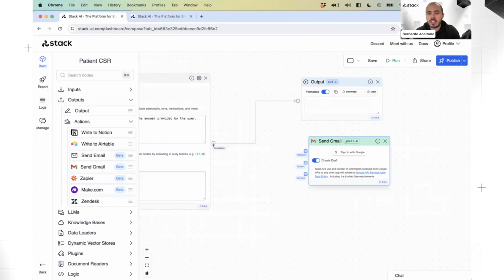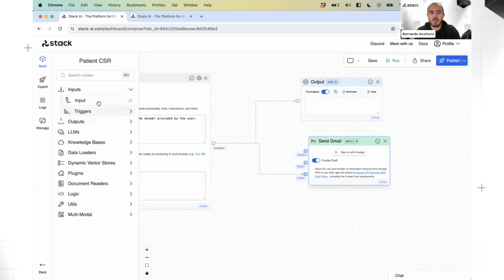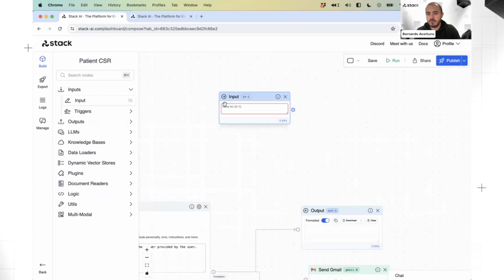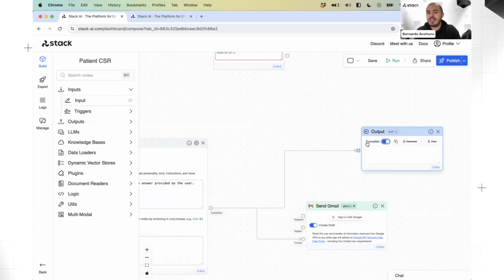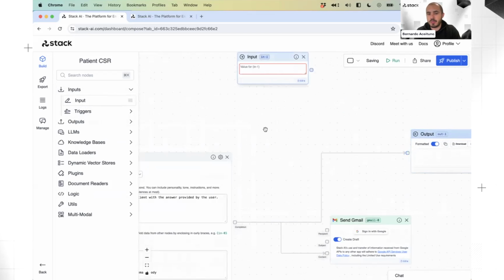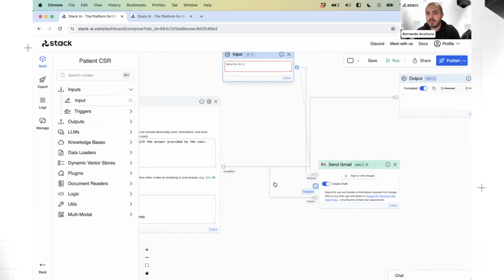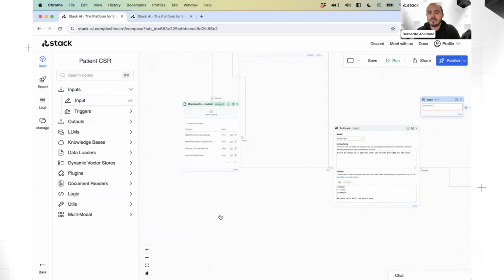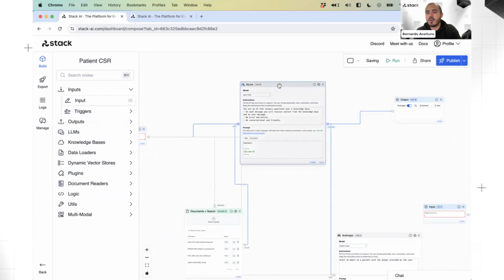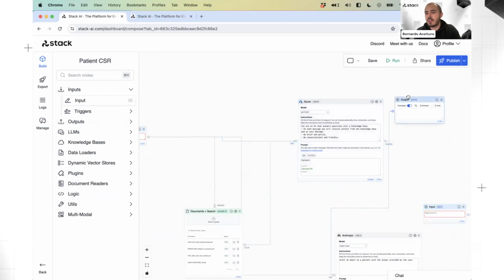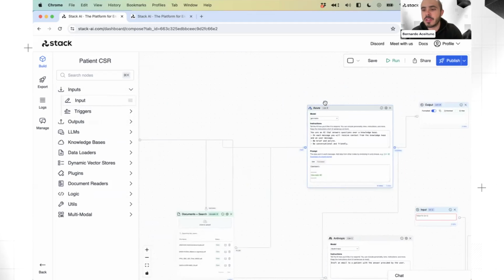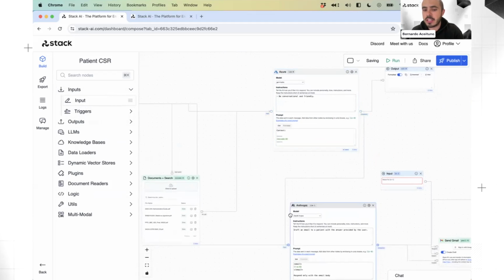We will send the completion as the content of the email, create a draft, and specify a subject for the email request. We could also have potentially another input for the user email and have that be the reference for how to respond to the patient request, both as subject and email. And then the pipeline will have two language models, one that generates a suggestion on how to respond, and one that drafts an email based on that suggestion.